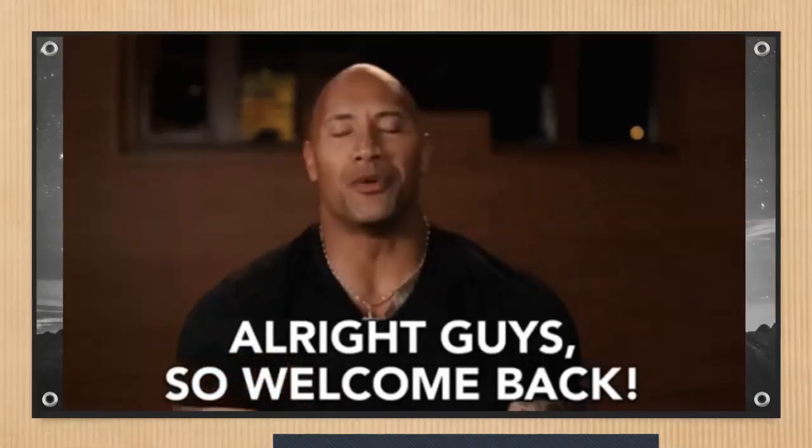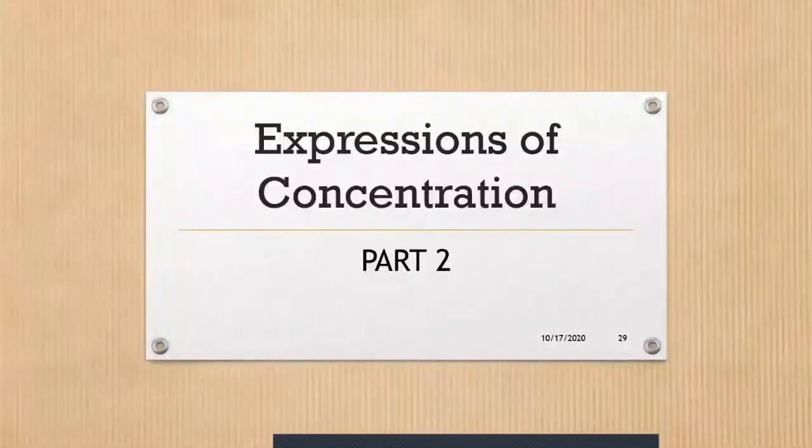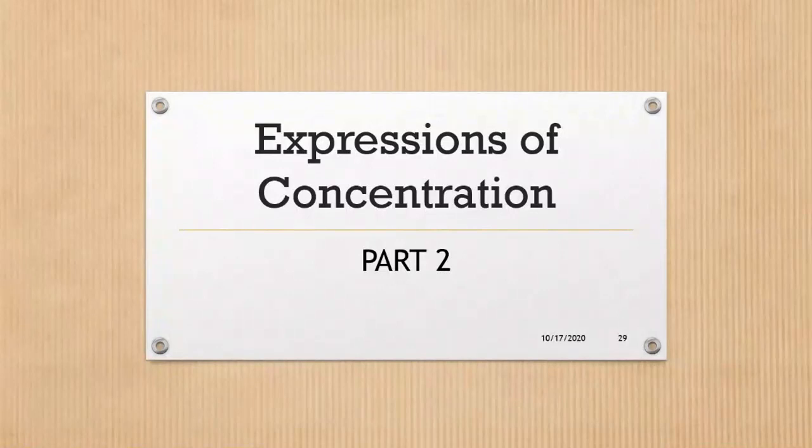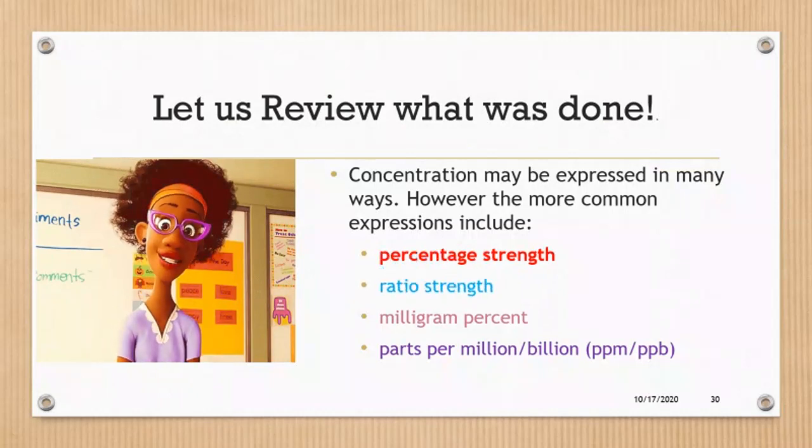So welcome back. We are now going to go to part 2 of expressions of concentration. We'll be looking at milligram per ratio strength, milligram percent, and parts per million, parts per billion. So as I said before, we looked at percentage strength, and now we'll be looking at ratio strength.